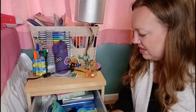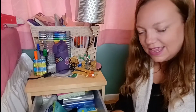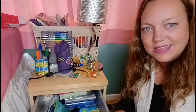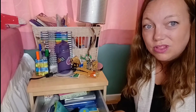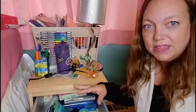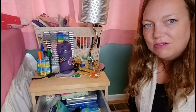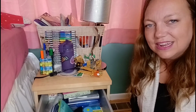She is right now keeping just some miscellaneous things in here, like fidgets and diaries and gadgets, things that she likes. So maybe she needs to have a little junk drawer like that, where it's not junk, but those little treasures that she needs. So let me think about that. Maybe that will be the way that we can keep this drawer also looking neat and organized.